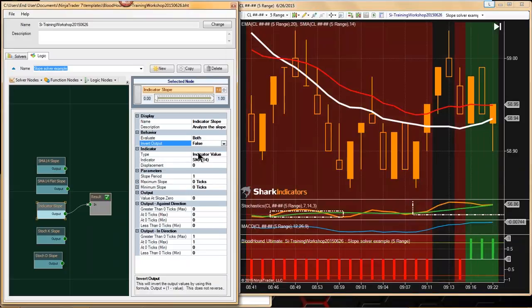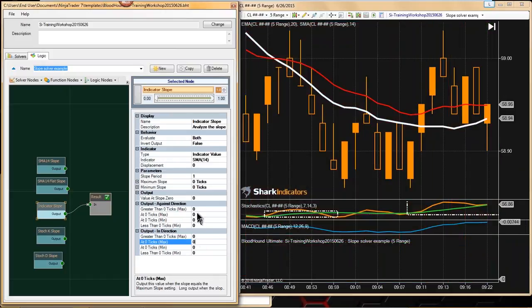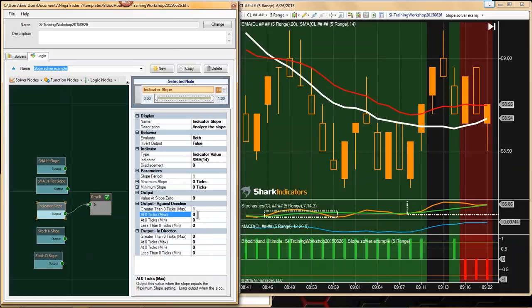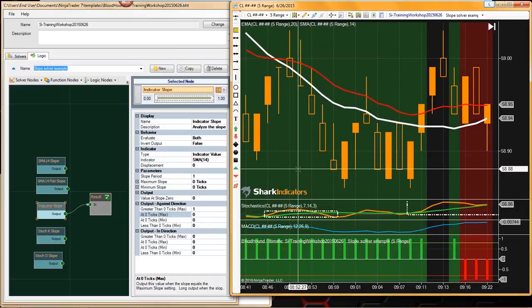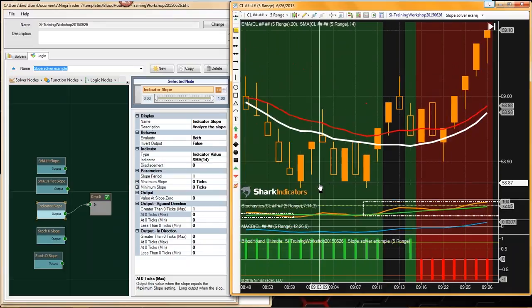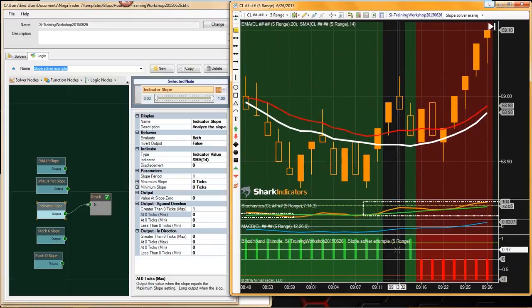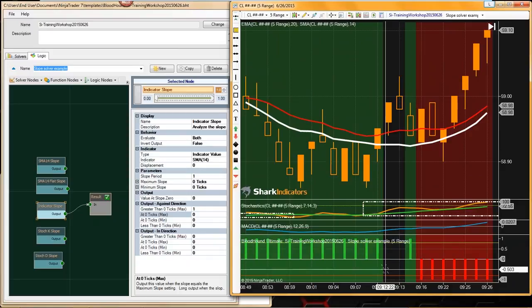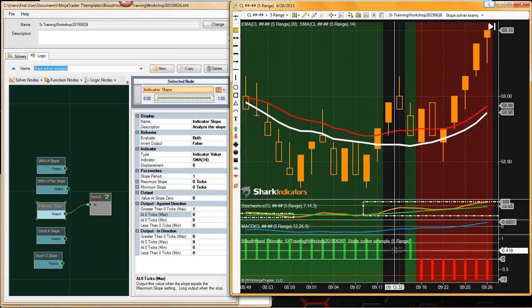So if you want to reverse a solver's output, most of the solvers have an output option to actually reverse them. What I'm going to do is turn the in direction off, and I'll use the against direction here. Just do something like that. Now you can see the output has been reversed, and our flat area here still has no output, so it's still flat there.